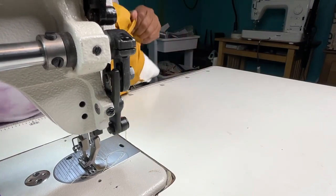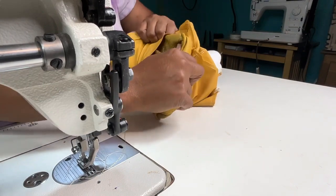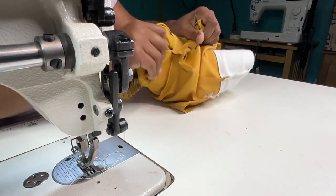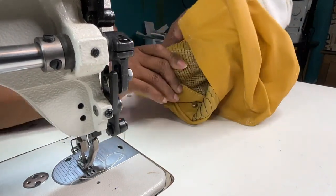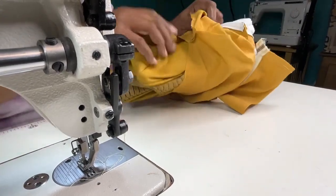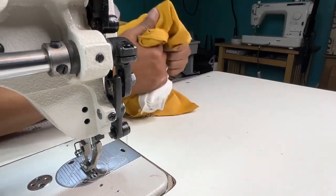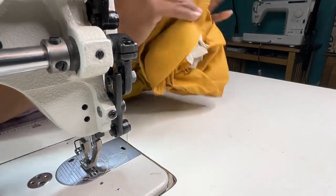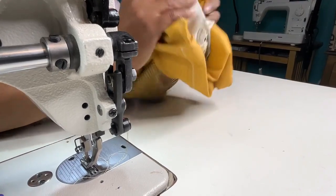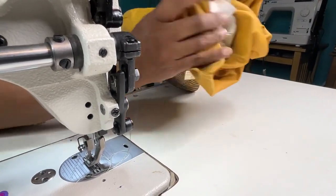Squeezing it. And I'm really just holding the bag and pulling the lining over gently. Doesn't look gentle, but. And then I just start to push. Push! Okay, get my bag. There we go.